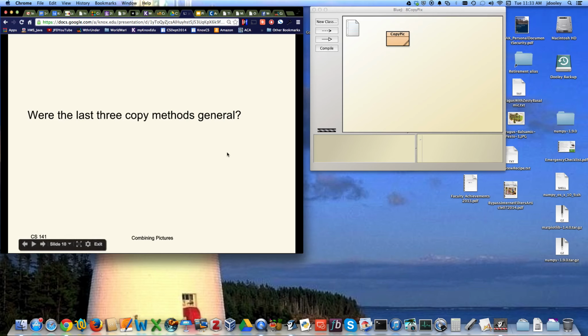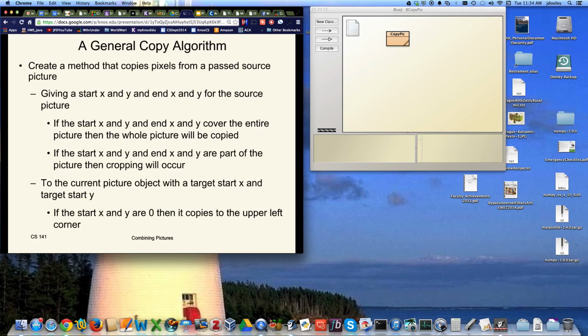So the answer to this question, were the last 3 copy methods general, is no, because they had duplicate code. They were trying to do essentially the same thing with just slightly different parameters. So what we can do is we can create a general copy algorithm. And it's a method that copies pixels from a source picture into a target picture.